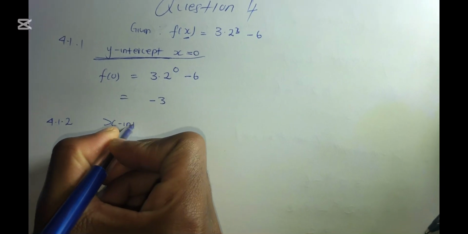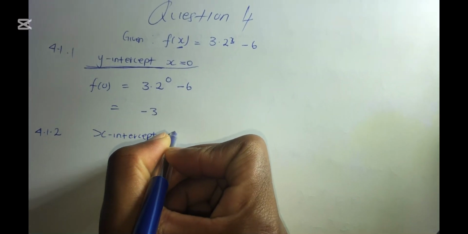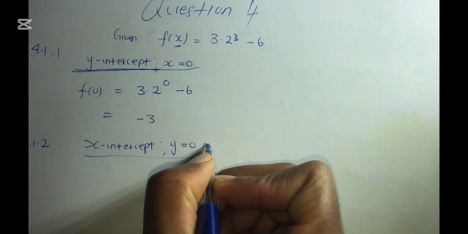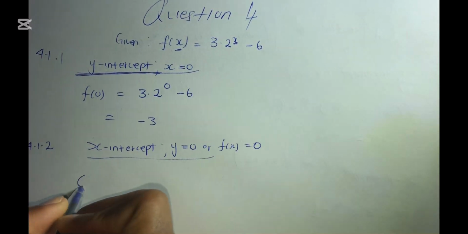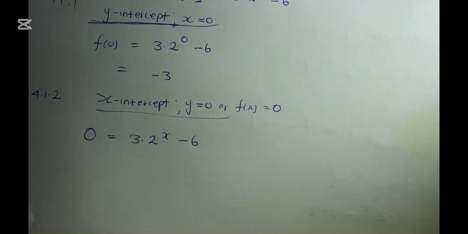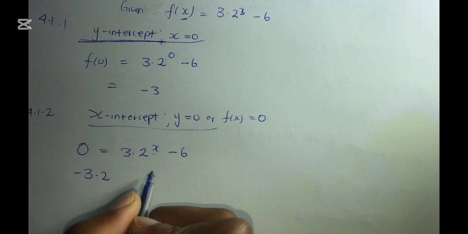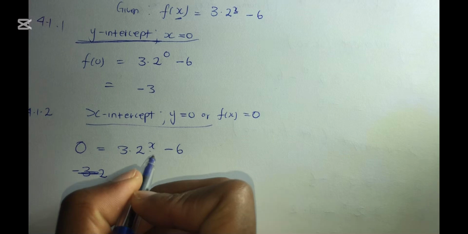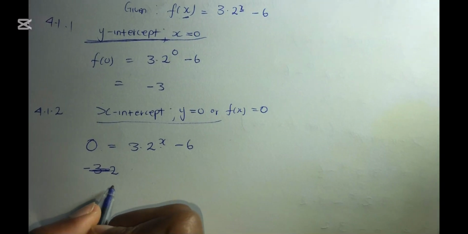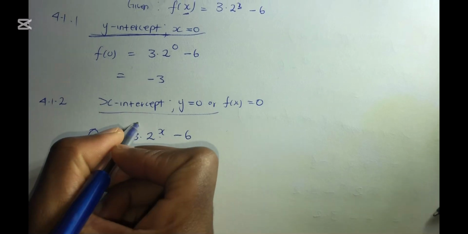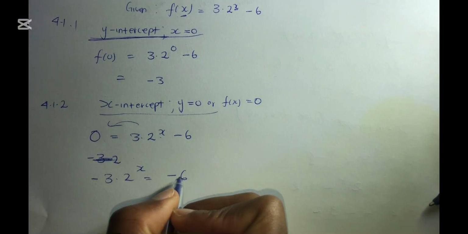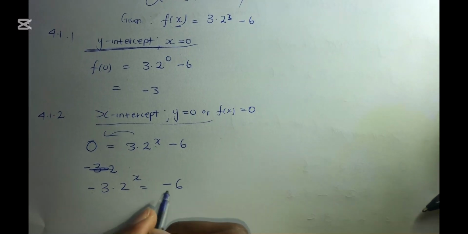They want the x-intercept. When they talk about the x-intercept, it's the inverse, so y will be equated to 0. Y is equal to 0, or you can say f of x is equal to 0. So when we see f of x, we equate it to 0. Here we are solving for x. We will take this to this side, and when you are solving for that, you just need to know what to do here.